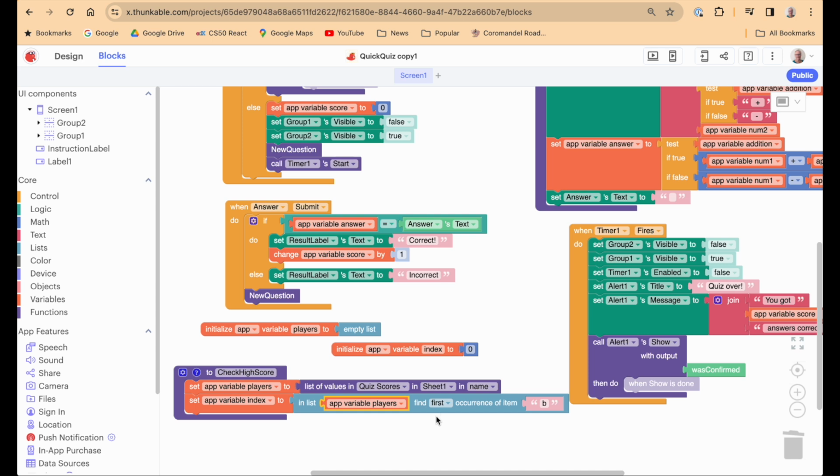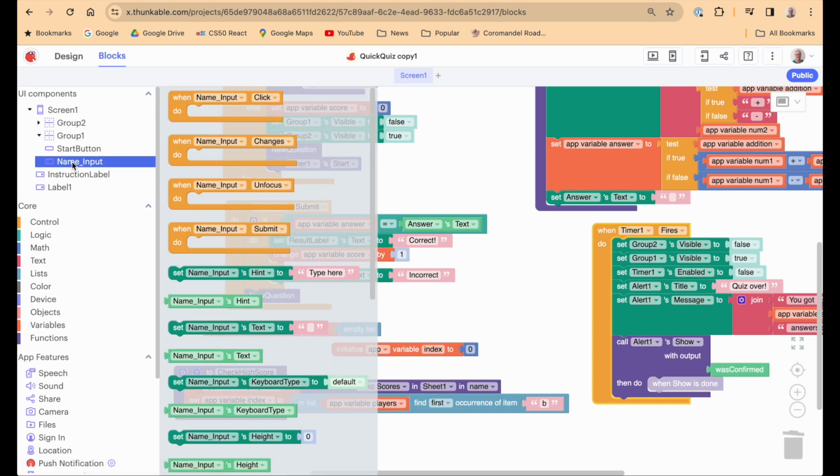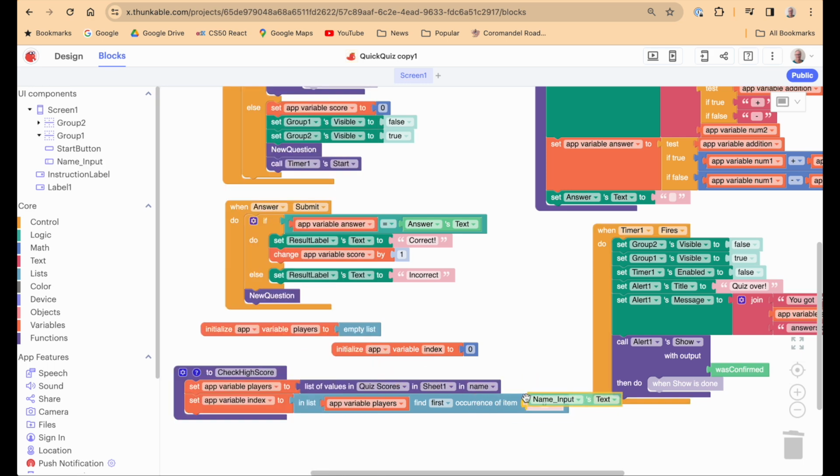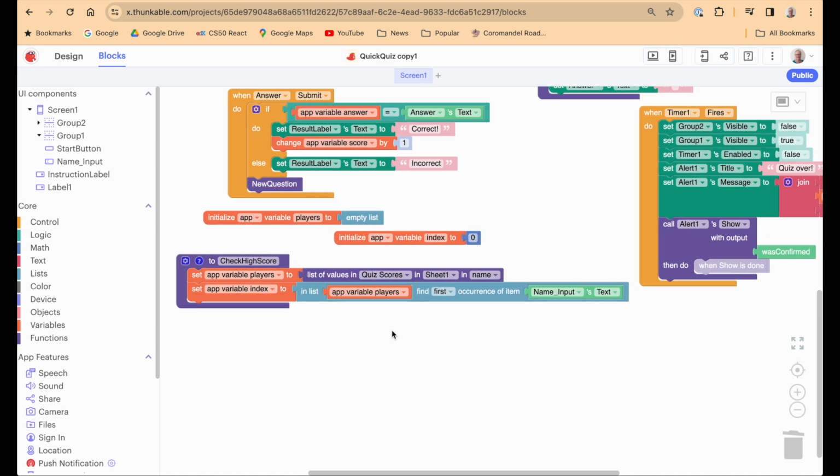In the players list, find the first occurrence of, and what are we looking for? We're looking for whatever the user typed in for their username, and that's in the name input, which is a text box. It's hidden, but we can still access the contents of it. So it says in this list, find the first occurrence of this person's name.